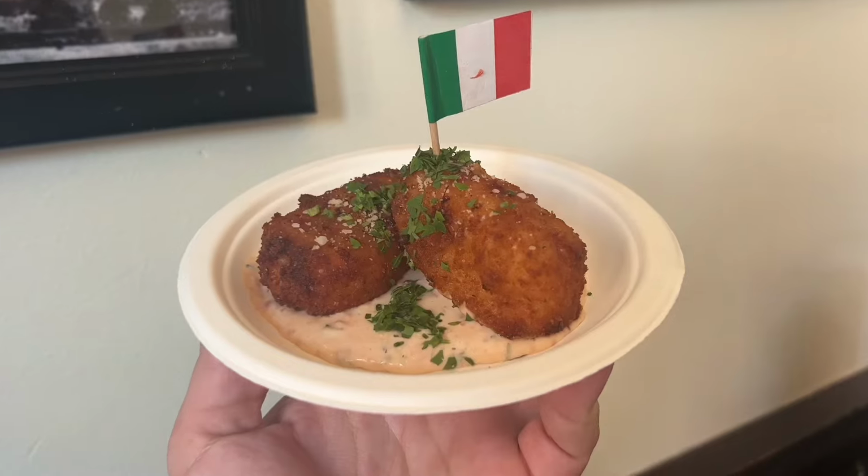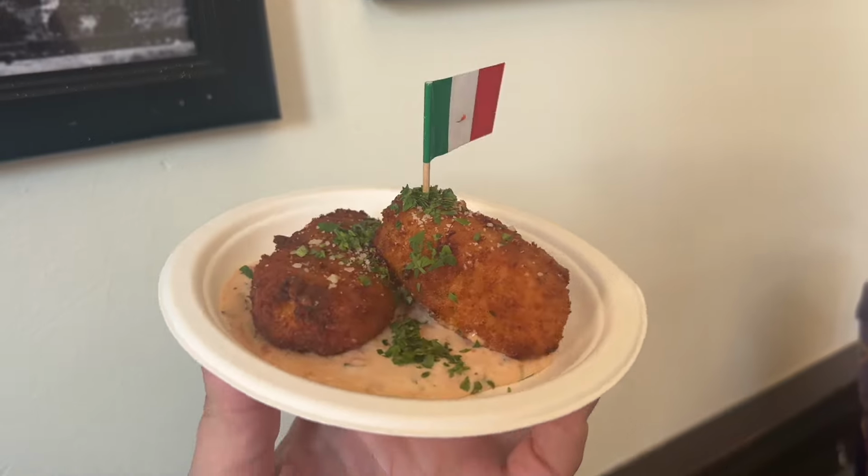It's pretty good. So our next stop was over in Italy, and we got the Roman supplement. This is mozzarella and provolone filled risotto with a vodka sauce and a roasted red pepper aioli, and this is fried. And one thing that we did want to point out that we've noticed is we had to wait just a little bit for everything. They do move very quickly, but expect maybe like a 5-minute wait at most, because they are making everything fresh, like per person. There's nothing just sitting on heat wraps that we've seen so far. We'll keep you updated if that does change. But as of right now, everything's been pretty fresh and made to order, so let's give this a try.